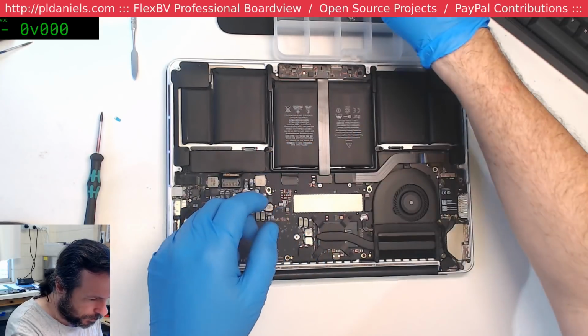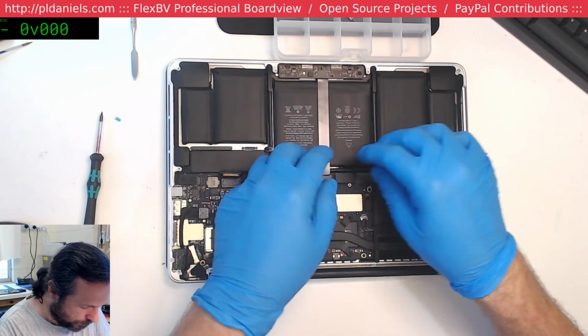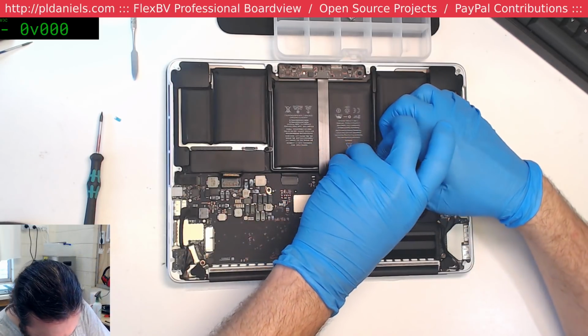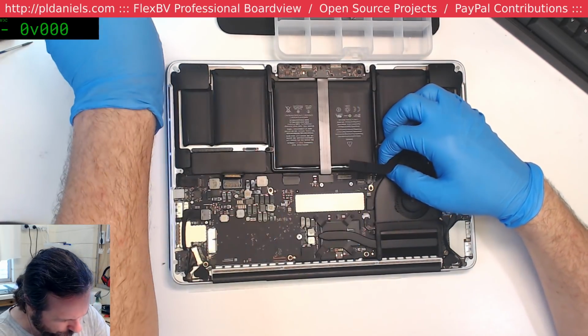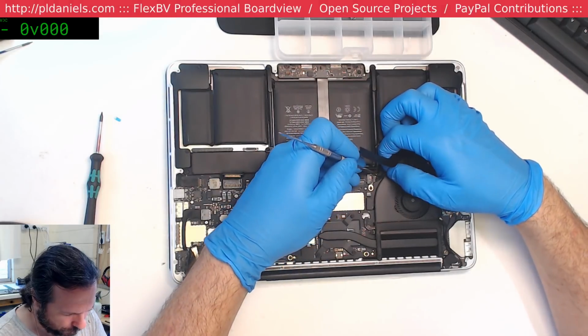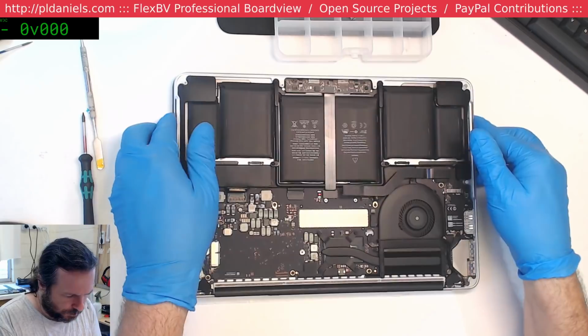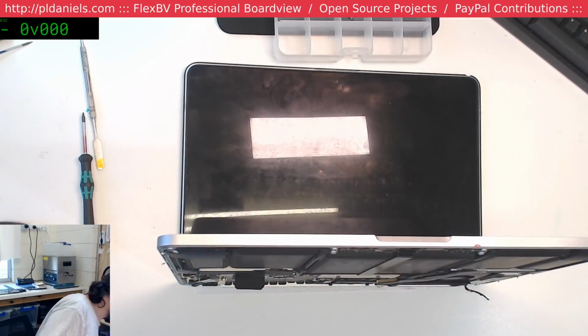So that was me being an idiot. Again. Okay, so those two flexes are disconnected. Let's see if it boots now.